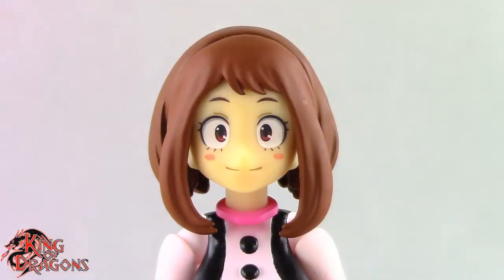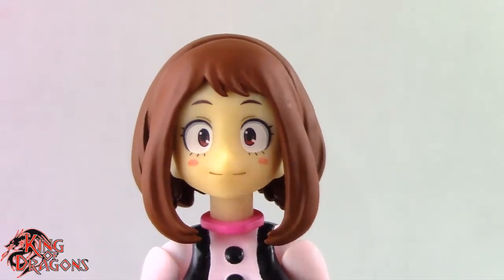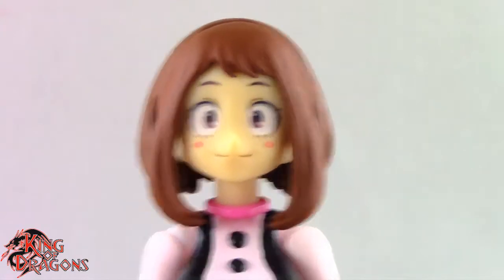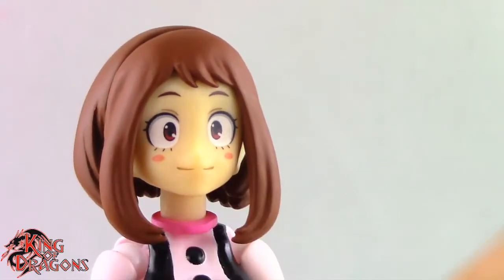And so here we have a closer look at Uraraka, and you know what? I think Figma has done a fantastic job with this figure. Just like with Kirishima, they did a really good job transitioning the 2D into 3D, because Uraraka here looks as cute as a button, just like she does in the anime and in the manga. Really do like it. She, of course, does have her little blush right here on her cheeks.